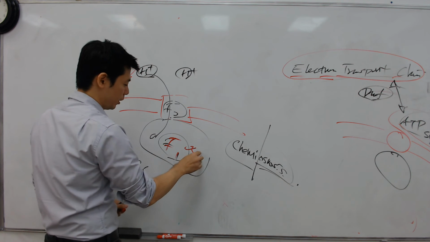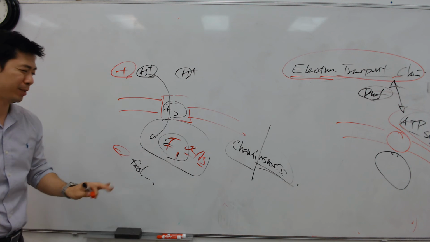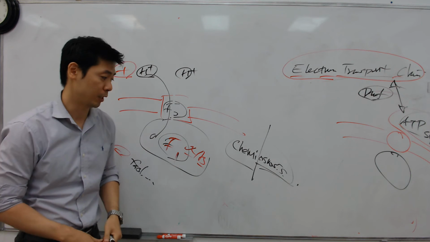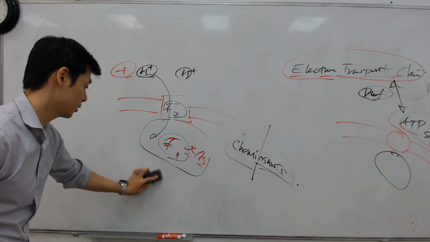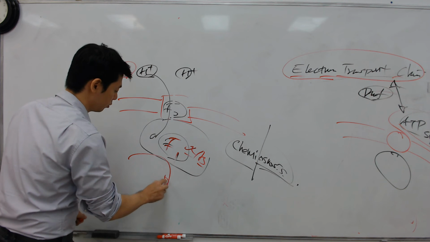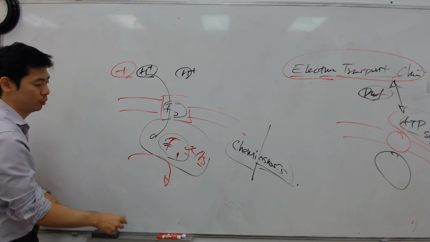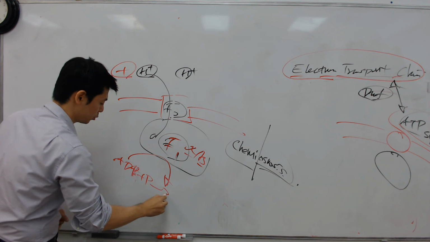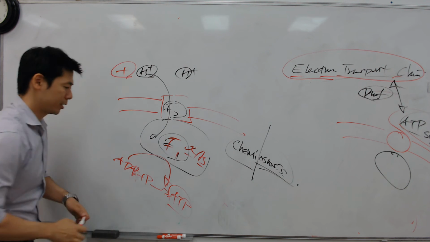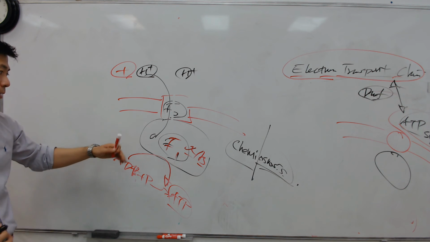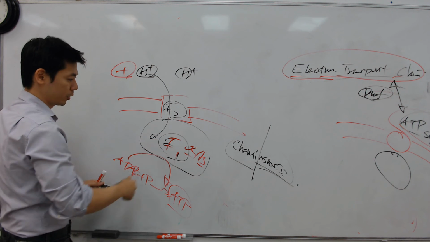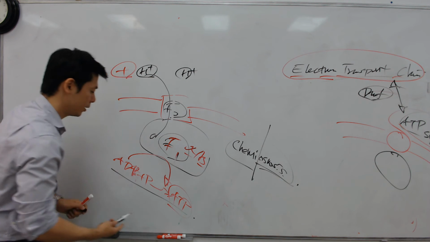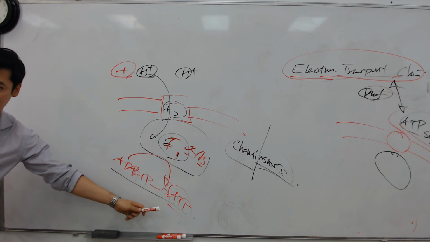The F1 portion has the alpha and beta portions alternating, by the way, not that we have to get into that right now, guys. It activates the alpha and beta portion of the F1 portion of the ATP synthase. This will use that energy to produce ATP, so ADP plus phosphate becomes ATP. The F0 turns, activates the F1 portion, and then this is able to convert ADP into ATP.